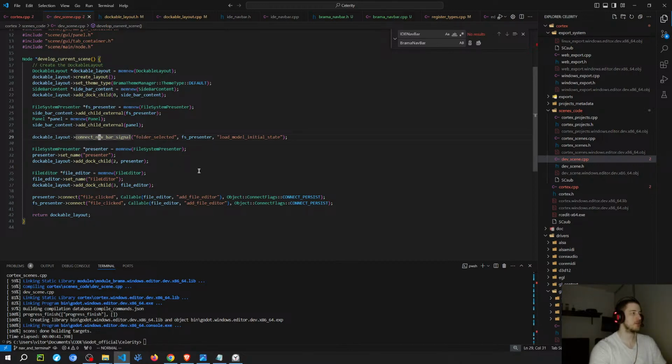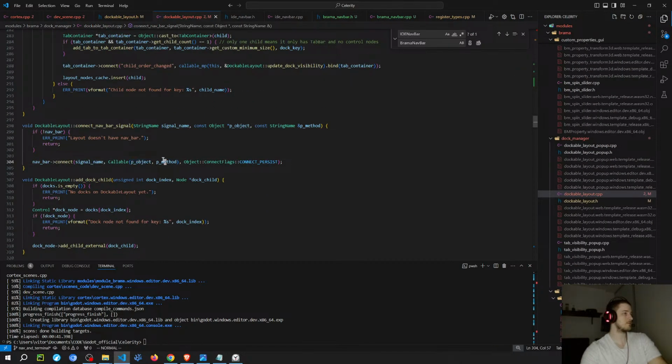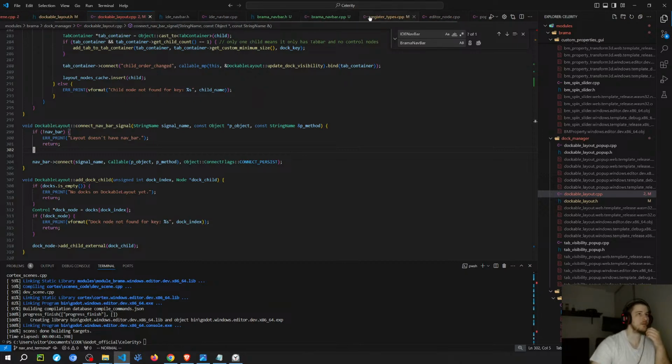So I create a function on the layout to connect the signals from outside. So I think I should do something similar to what ChatGPT is saying.